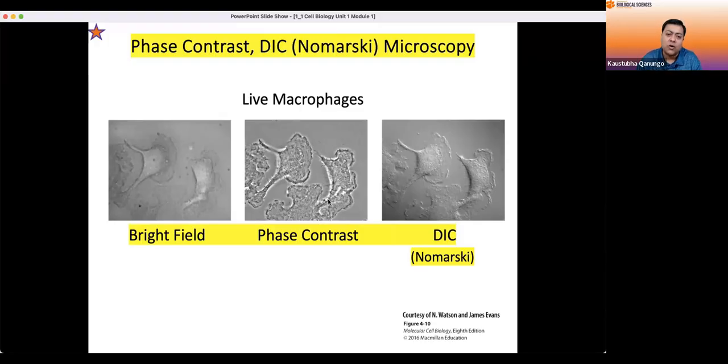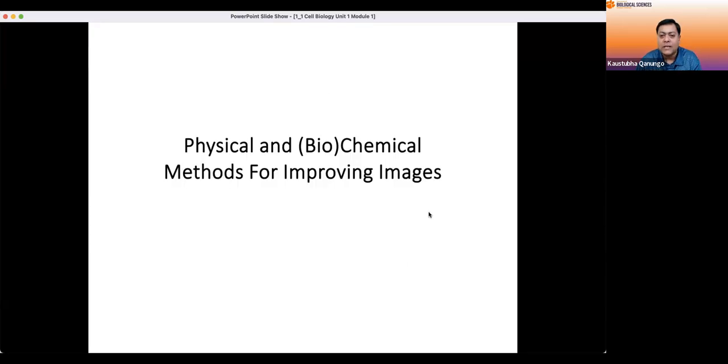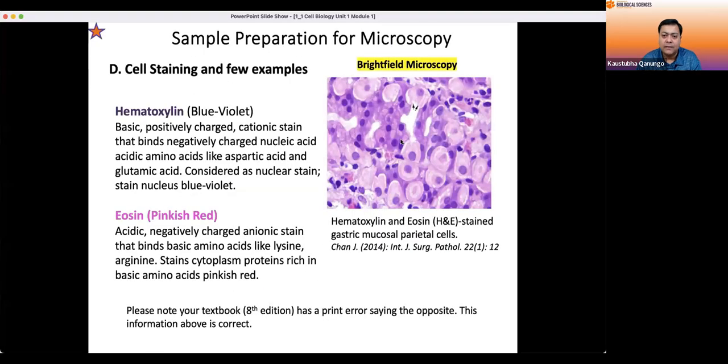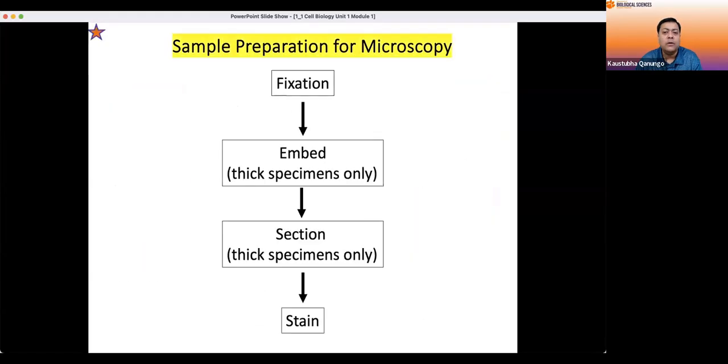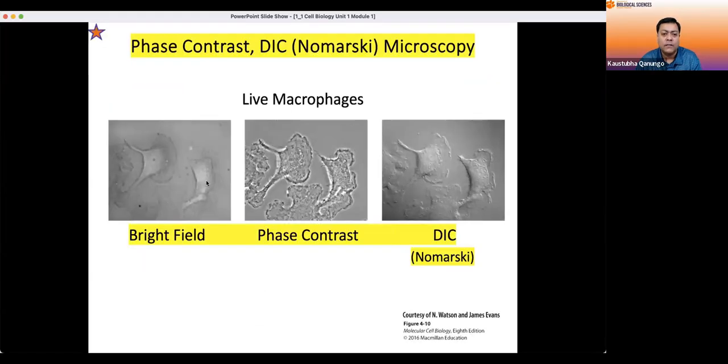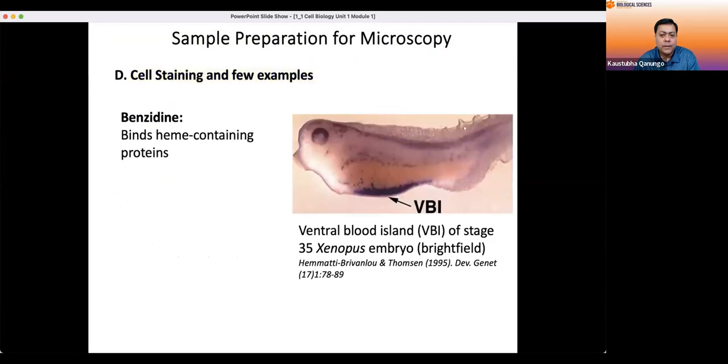Yes, you can. It will show, but it will not show really any extra information over the bright field. If you have a stained sample, your bright field is going to give you all the information that you need. If you do a phase contrast or a DIC, Nomarski, on top of that, it's not going to give you any extra information. They are only going to give you extra information over the bright field if they are unstained samples. Just remember that. All right, so that will do it.